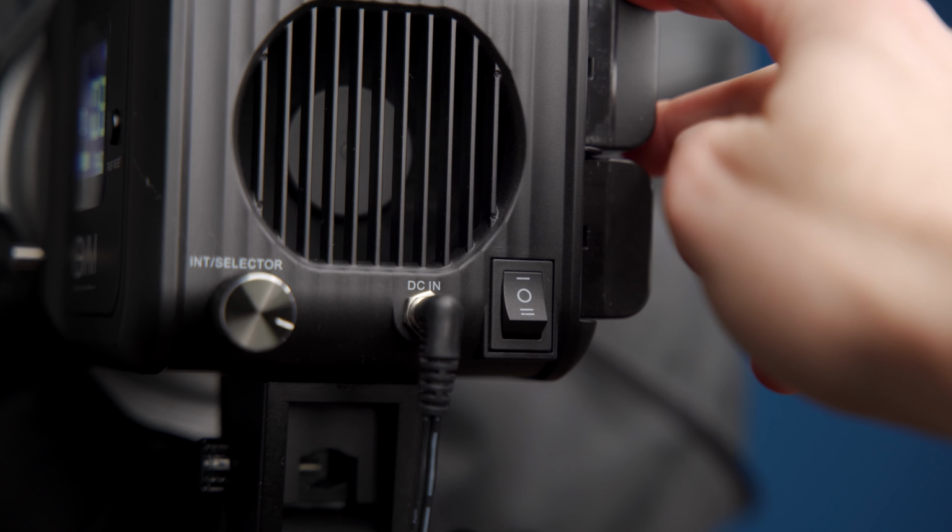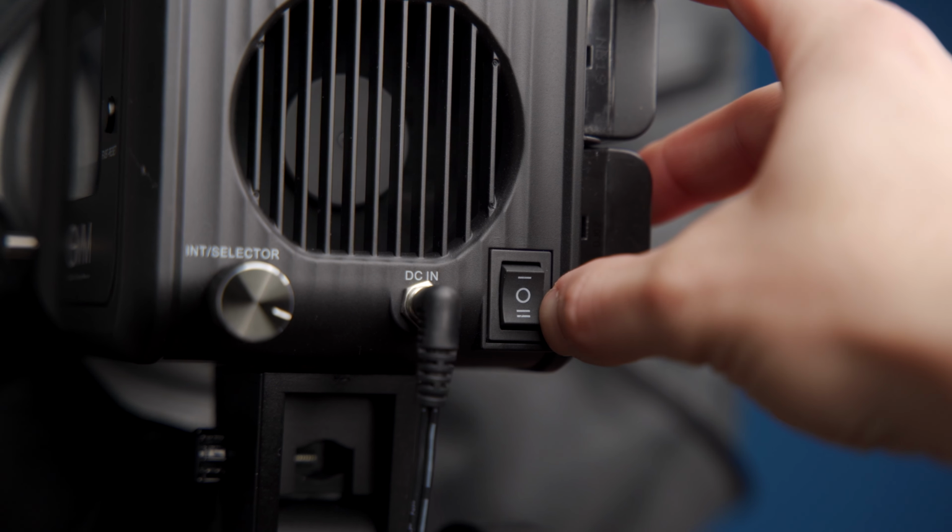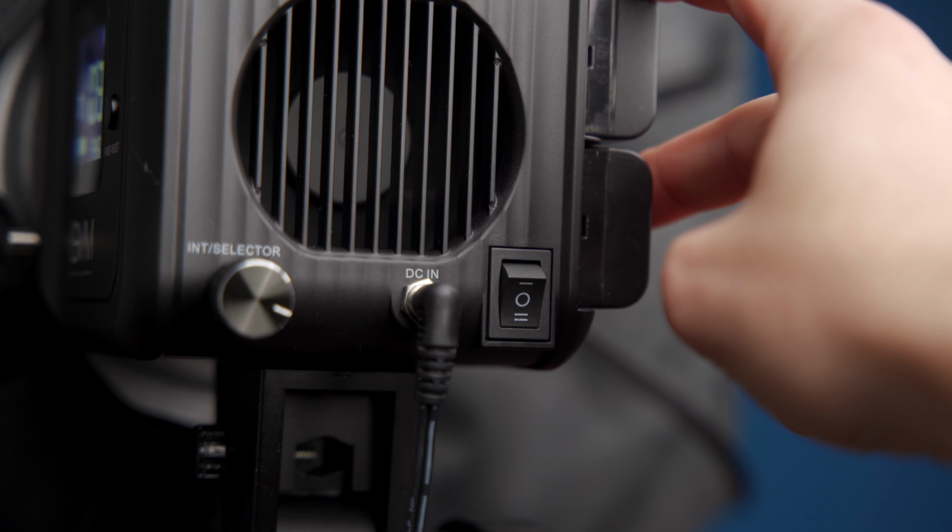The only shameful thing about it, though, is the power selector switch. You can flick it up for mode 1, which powers off the mains, or you can flick it down for mode 2, which powers off the batteries. But you can't charge the batteries on the light whilst connected to mains, if you get my drift. It would have been nice if you could just put the batteries on the light, leave them there, and then whenever you are using the mains power, it tops the batteries up. Then you could just unplug the light and it would immediately be running on battery power. That's not the case with this.